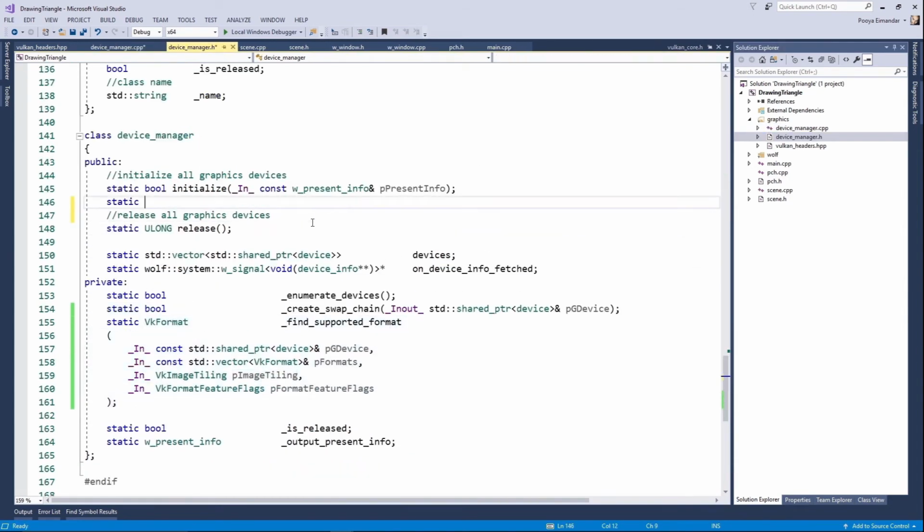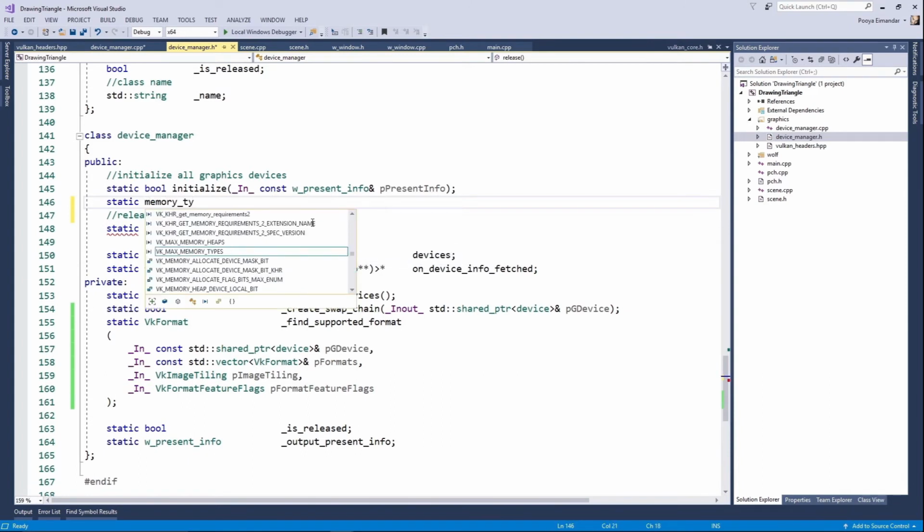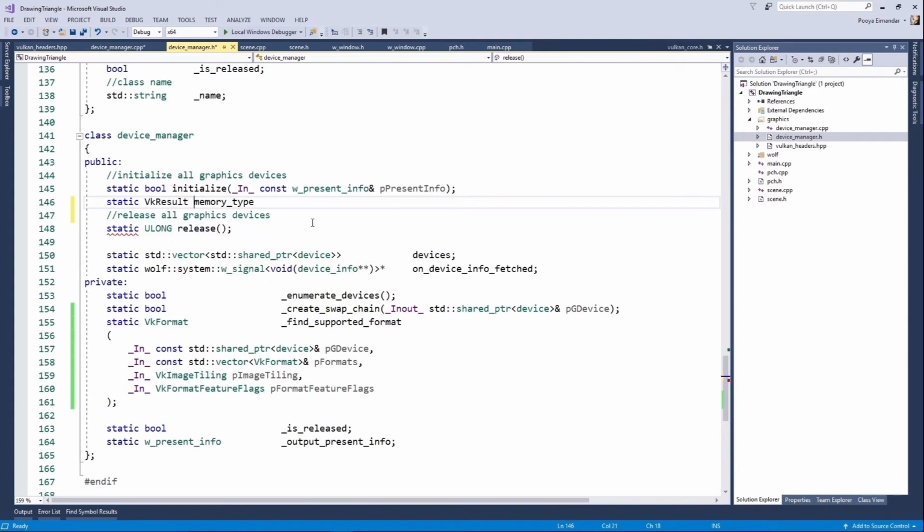We need another function in order to get the memory type based on the required memory properties.